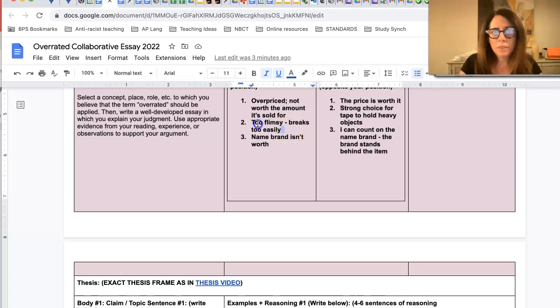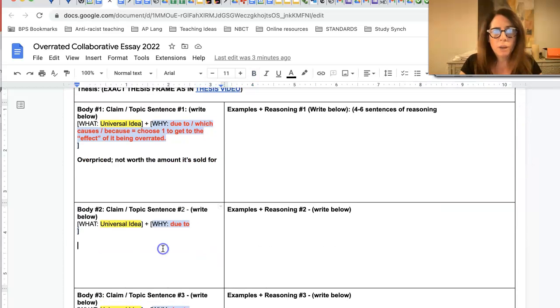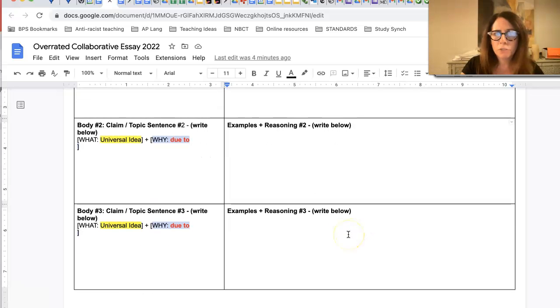So if I look here, this is going to be the foundation of my second claim or second topic sentence for paragraph 2. Again, I'm going to drop it down and I'm going to make sure I not only have that universal idea, but I have why. I'm going to put those phrases in like due to or because or creating or forcing, or I'm adding that ing verb to create that effect. And then I repeat the same thing. I have an example, piece of evidence, I have a counter rebuttal, I have my reasoning, and I build out my paragraph 2. I'm going to complete the same thing again for body 3.